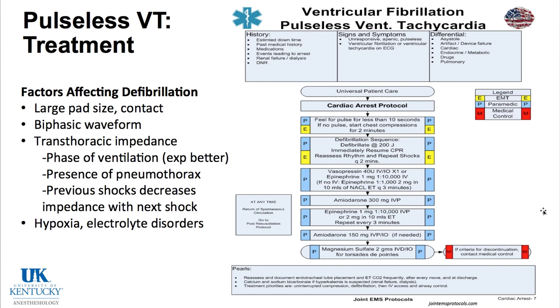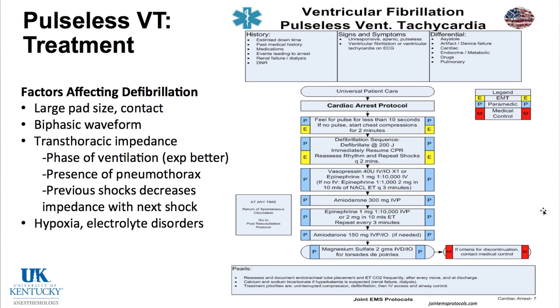So classically, VTAC, we're going to defibrillate, and if defibrillation doesn't work, as we're doing chest compressions, we are going to give drugs like vasopressin or epinephrine, realizing that vasopressin's benefit is that you can give it once and its dose is not repeated, and it lasts for approximately 20 minutes, while epinephrine's dose has to be repeated every 3 to 5 minutes or so. And giving vasopressin and epinephrine are used during CPR to increase the diastolic blood pressure so that during your chest compressions, your coronaries and your head are perfused better.